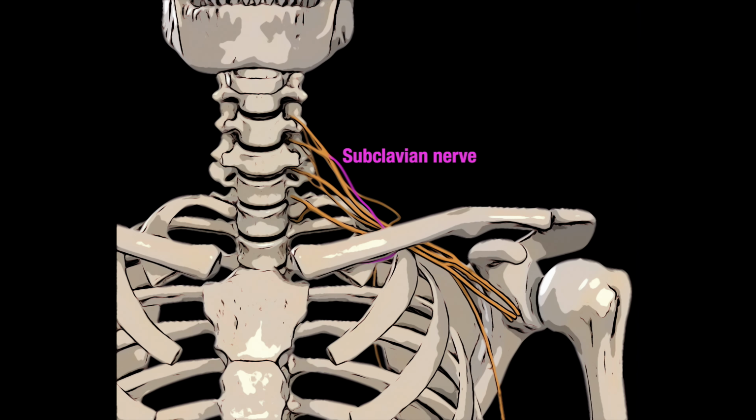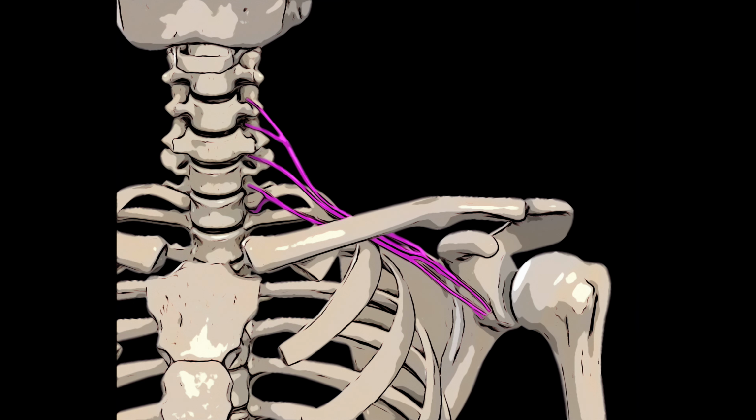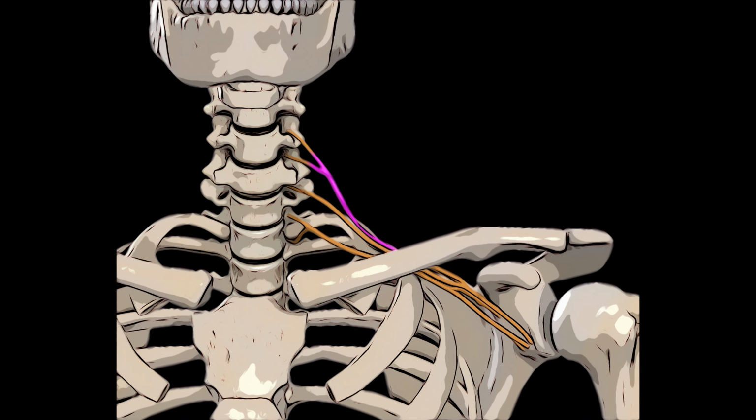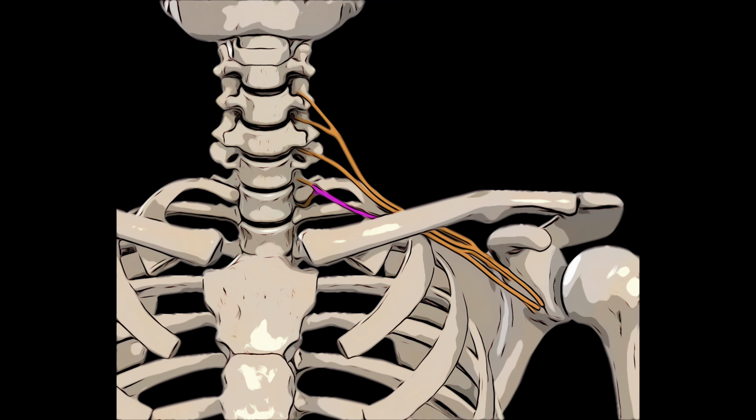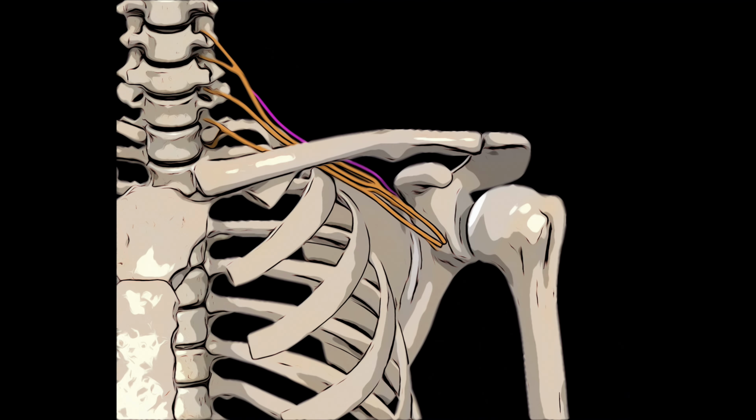C5 and 6. There are 3 trunks, which are the area where fibers from different spinal segments first mix. The C5 and C6 roots merge to form the superior trunk, the C7 root remains independent and becomes the middle trunk, and the C8 and T1 roots combine to form the inferior trunk. Typically, the only nerve that emerges from the trunks is the suprascapular nerve, which branches off the superior trunk.